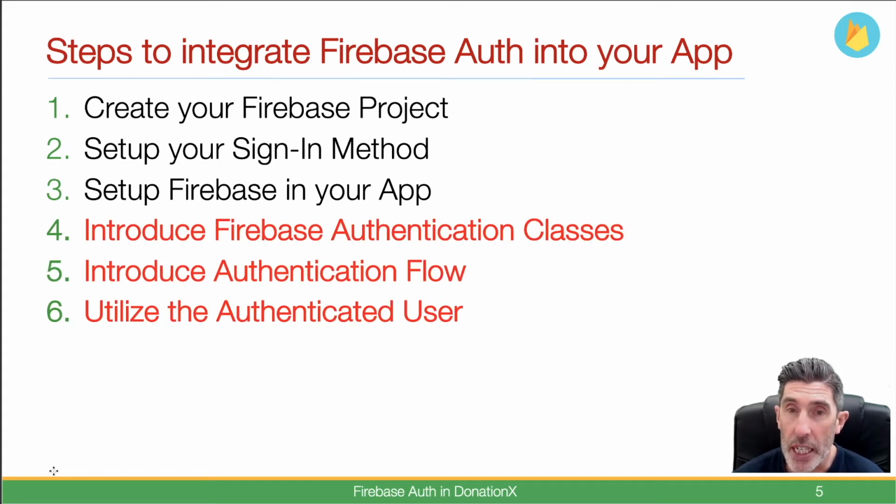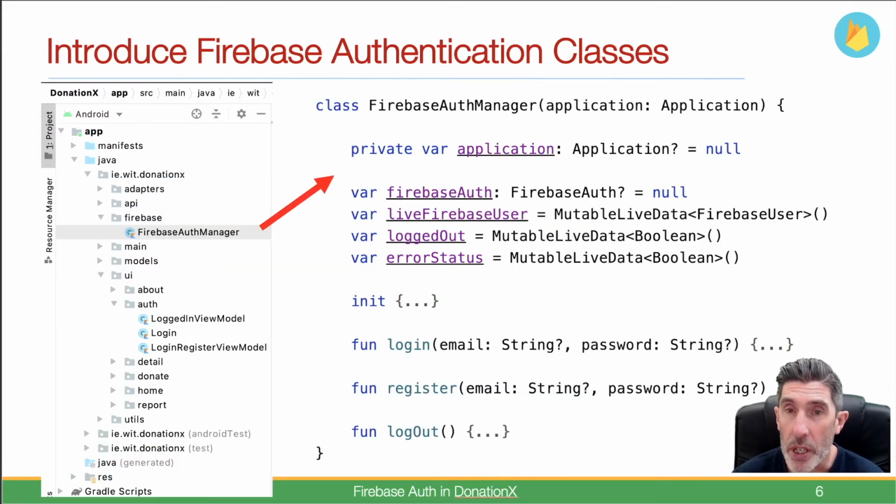So what I'm going to look at in this little section is just the specific authentication classes and the changes that we need to make, and then some examples where we use that authenticated user. So we'll look at the authentication flow and then how we use the authenticated user within the app itself. Okay, it won't actually be a full walkthrough, just highlighting the most important bits. Okay, so in our project, this is what we have at the moment.